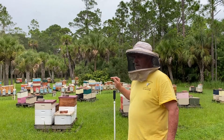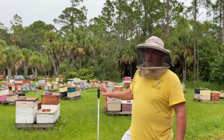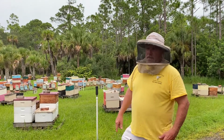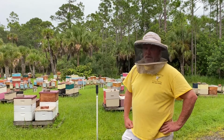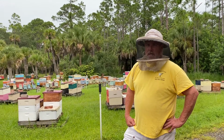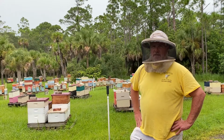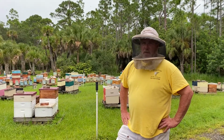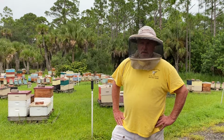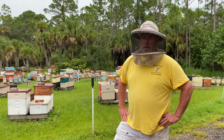So to prevent the buckets from getting blown off, usually during regular storms that we get. But because of the hurricane force winds that are coming, we decided to pull the feeders off, plug the hives, and put the bricks back on. So we haven't opened any of the hives, and so that way we don't break the propolis. We don't want the propolis to be broken because the bees naturally glue the lids down, glue the boxes together.